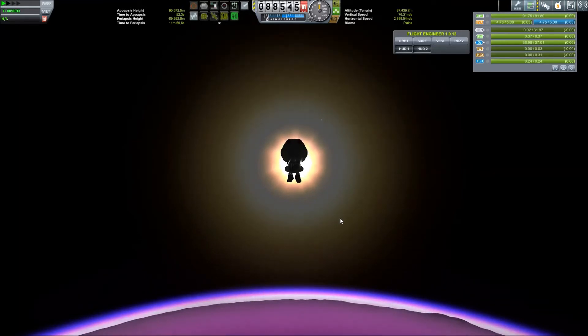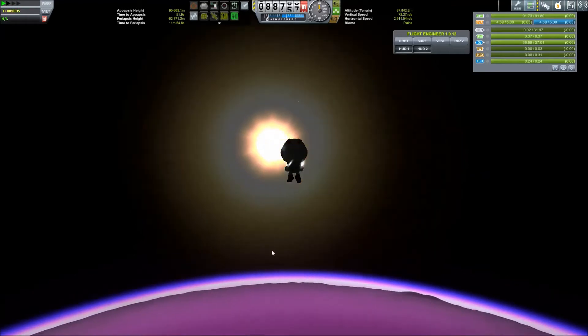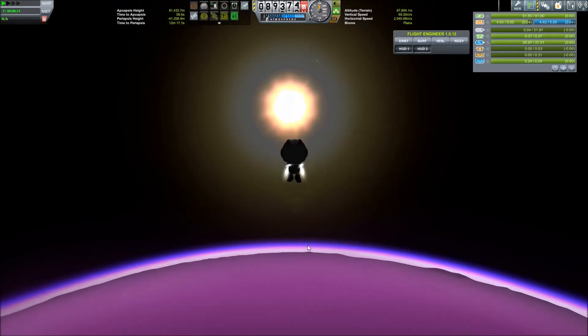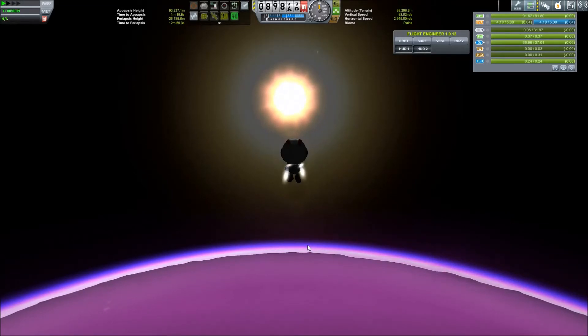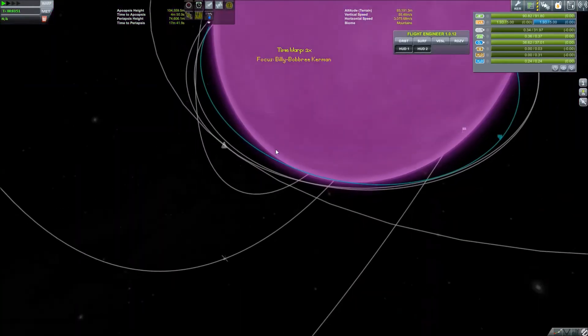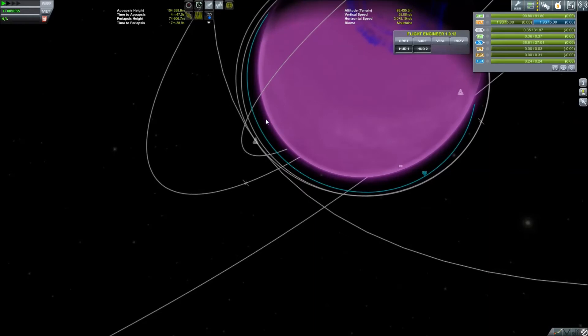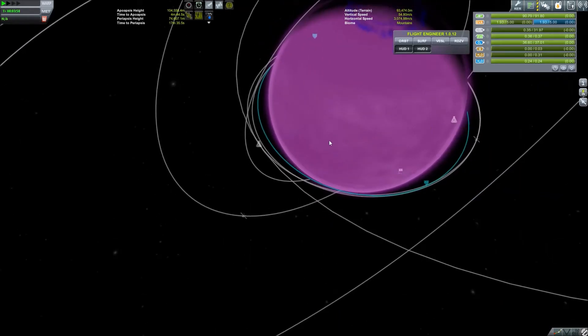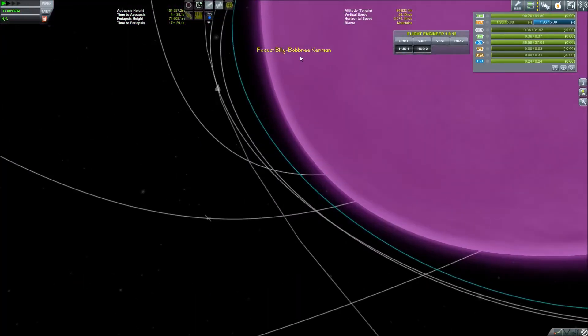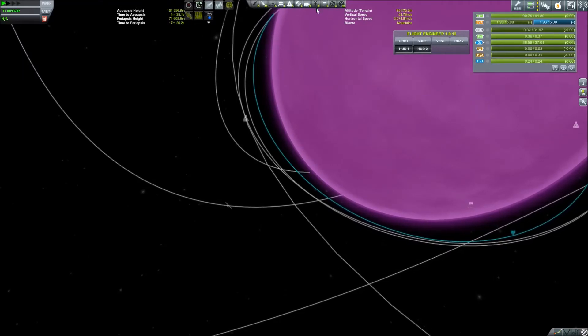That solution encompasses trying to get away just using the EVA suit. As you can see in the top left corner of the screen, apoapsis and periapsis are rising. We will be able to make it off Eve using the last little bit of fuel supplies it seems that we have. I am doing this for three Kerbals and I have to be actually very quick about this. While I got my second Kerbal into orbit, I tried switching back to the craft that was in a de-orbit maneuver, and it wouldn't let me — it was gone. And that means Jebediah would be dead.